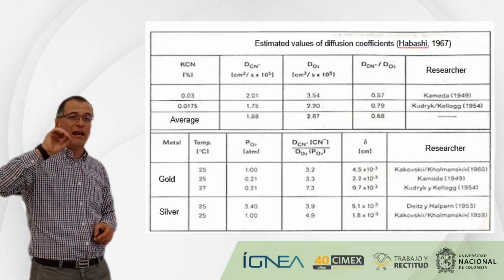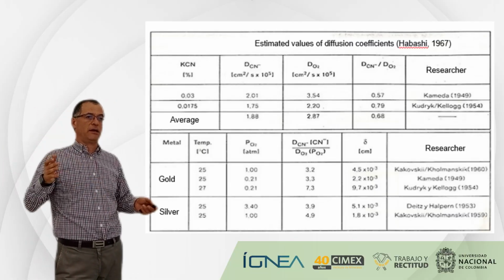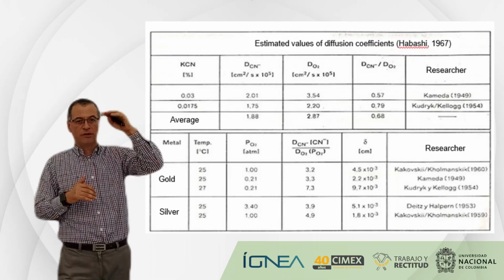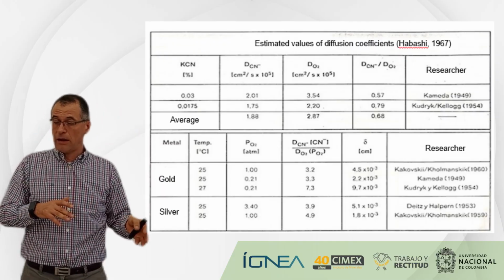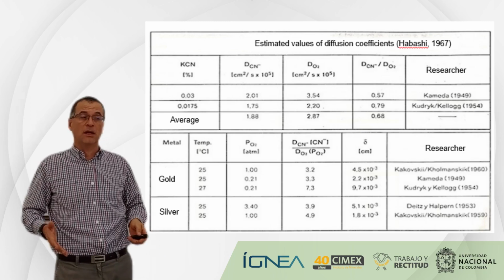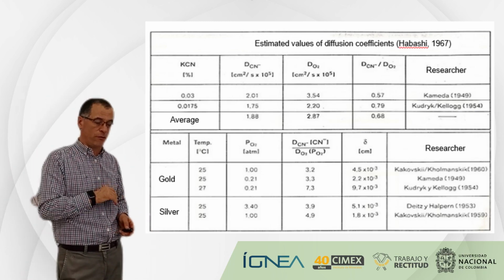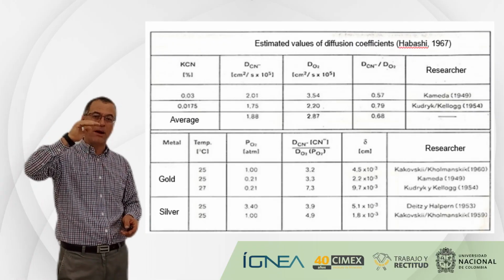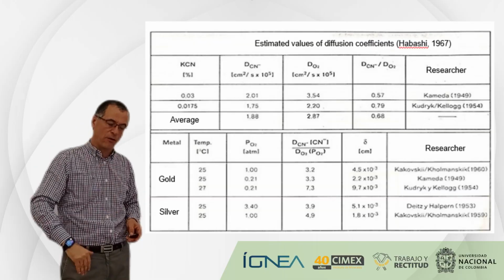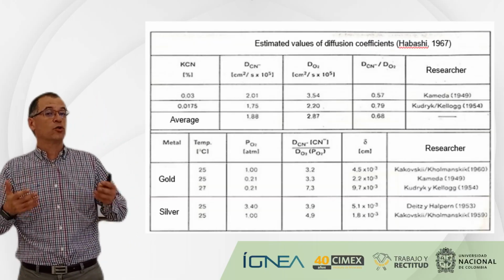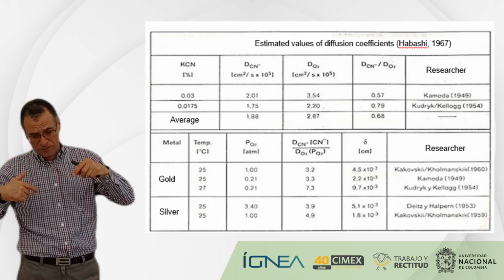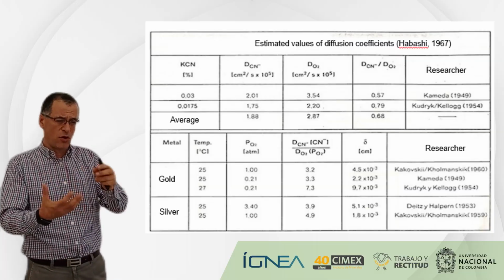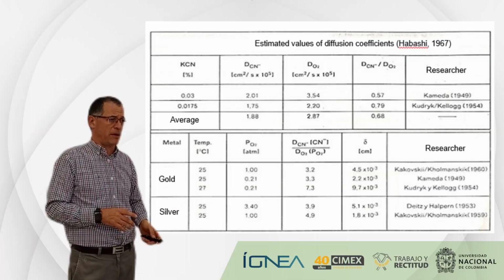You have to be free of elements that consume the cyanide, so elements that have a higher velocity of dissolution than gold. Maybe if you have copper, we will have problems. Those elements are not very good for that. Another condition is to have the correct size to work, fine particles with a size less than 1 micrometer, or to be in the structure or the crystallization of the sulfides or the elements that are present.